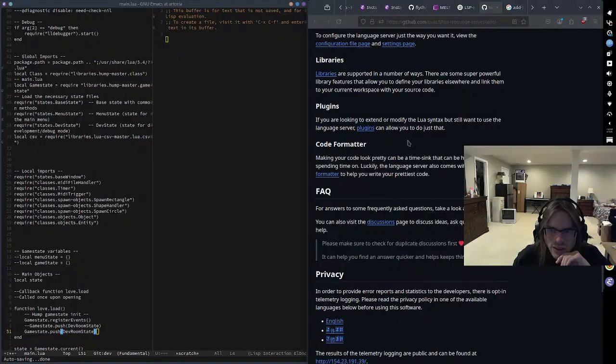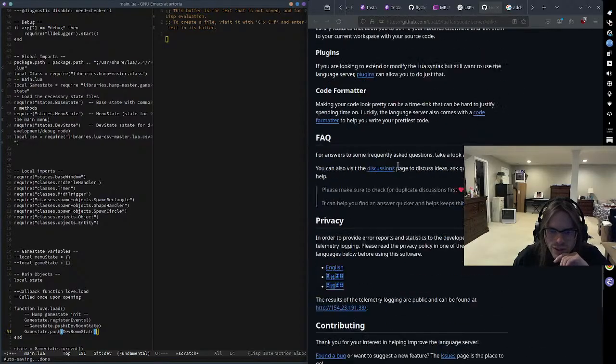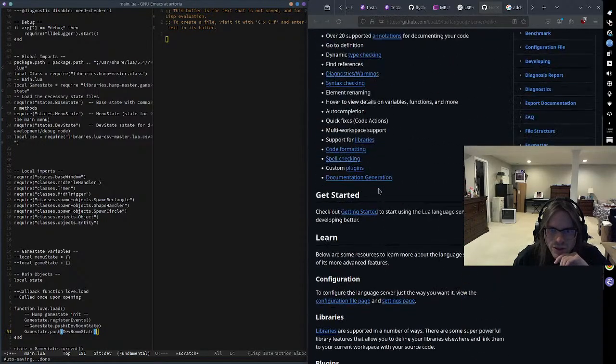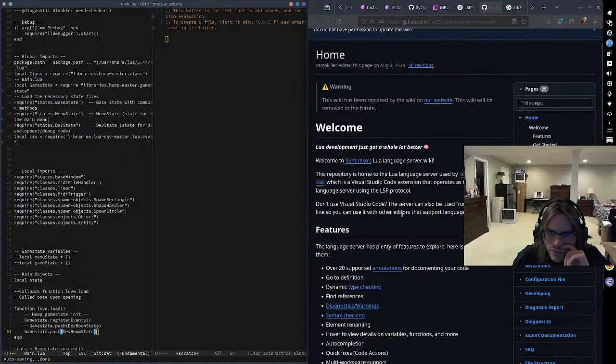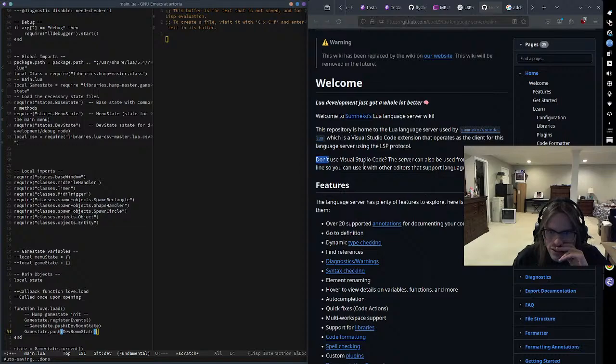So I don't want it to be, what is the right way of doing this? Yeah, no, I don't have permission to update this. This repository is home to the Lua language server, which is a Visual Studio Code extension that operates as a client for this language server. Don't use Visual Studio Code.